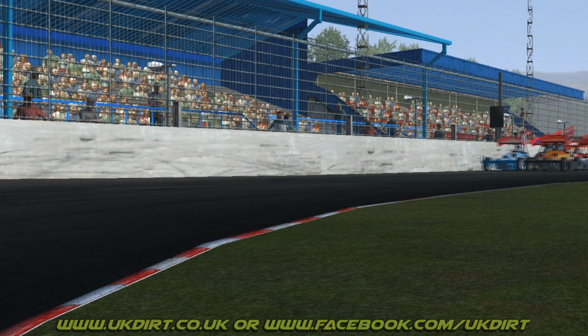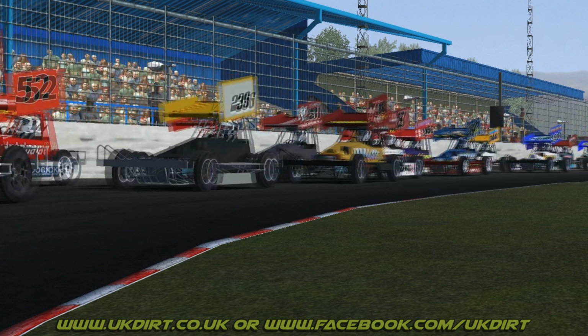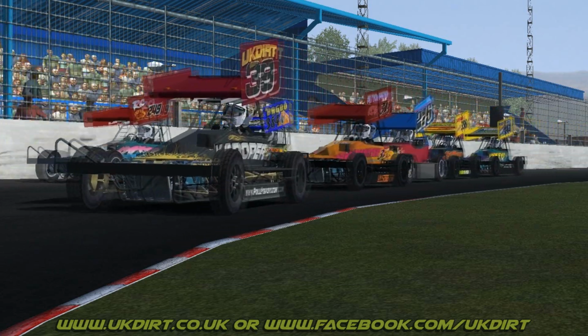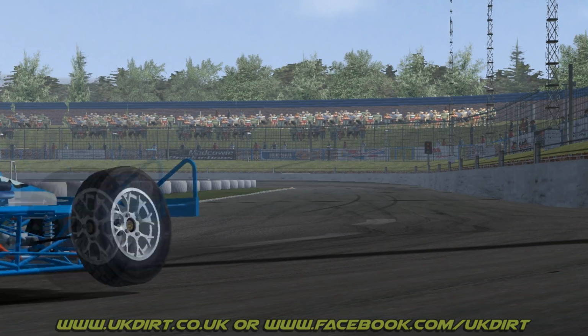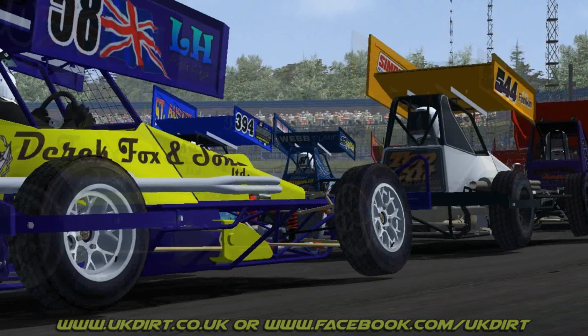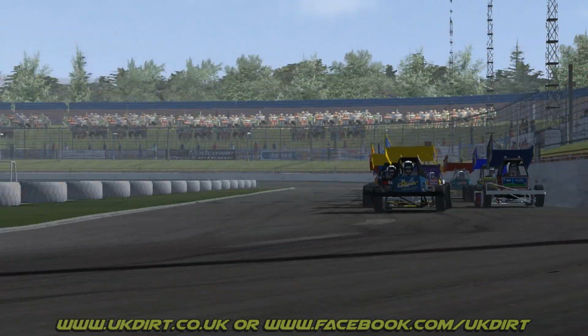That will push Dode forward, Ben Chambers as well. Samuel Powell will also come forward a row, and then Lloydie will move forward as well. Liam Powell will then come onto 4th row inside. Drivers come 2 by 2 out of turn number 2, down that back straight into turn number 3 before we'll get the green flag in turn number 4.